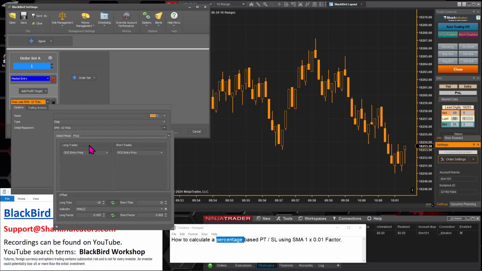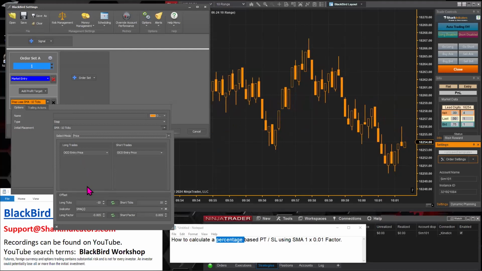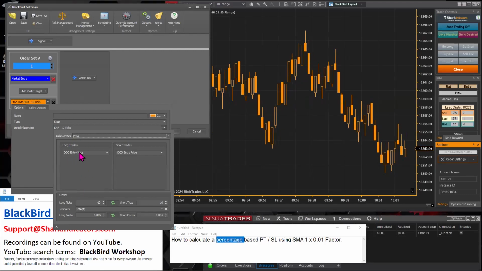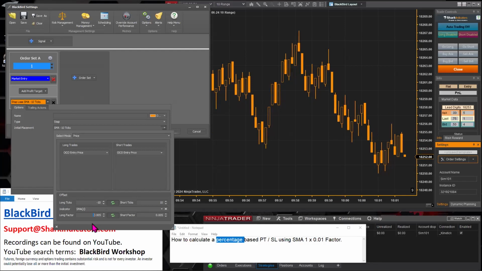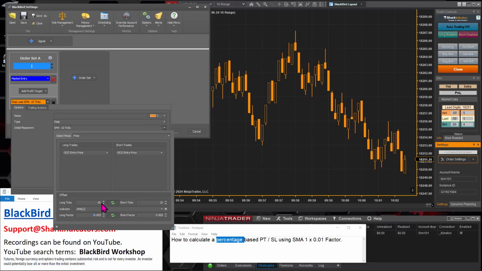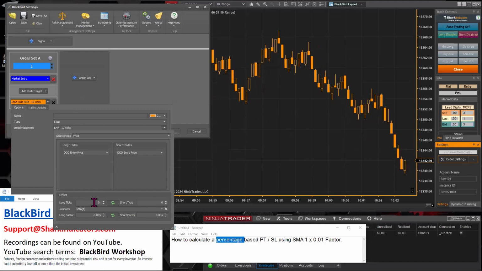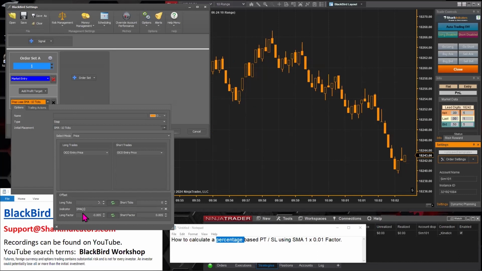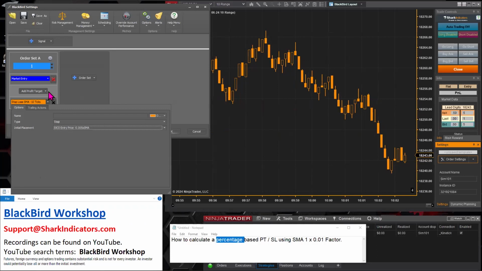Also, let me put this back to price. The anchor point that we add or subtract the offset to is going to be the entry price. We'll take the entry price and then add this offset, and of course this offset will equal a negative number because we're using a negative multiplier. Let's also get rid of the tick offset, so 0 ticks offset. Just take the SMA and put in 0.5% there. All right, let's do that.